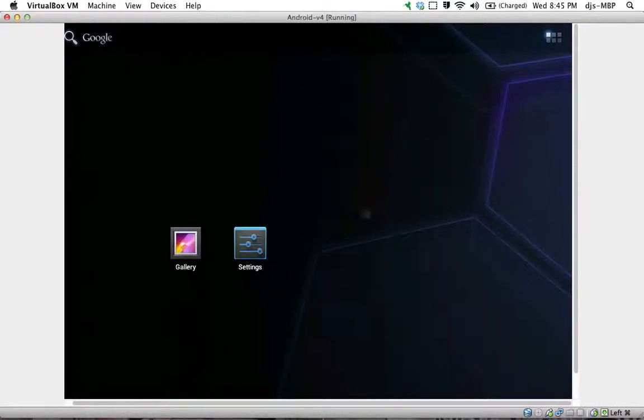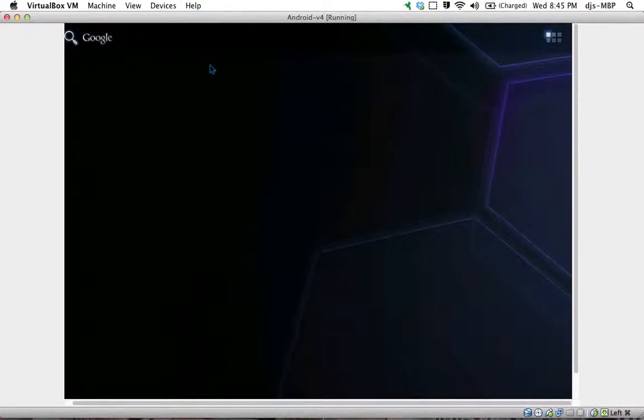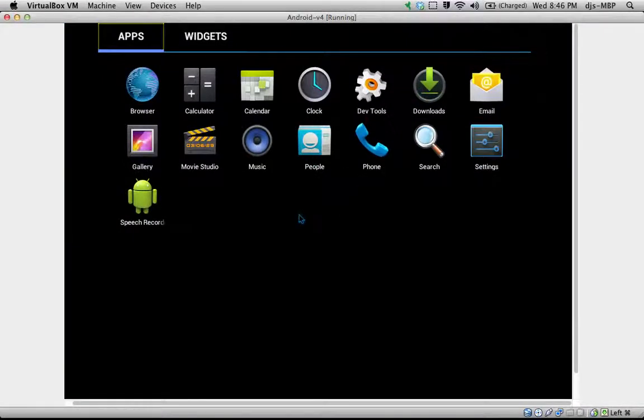Once again, I would say this is a light version of Ice Cream Sandwich. If you've never tried Android before, this could be a way to go. If you click on the applications, I can get that moving. Okay, there we go. You can see there aren't very many apps. I actually have an Android device that's got a lot more apps. This is just some of the apps that come with it.